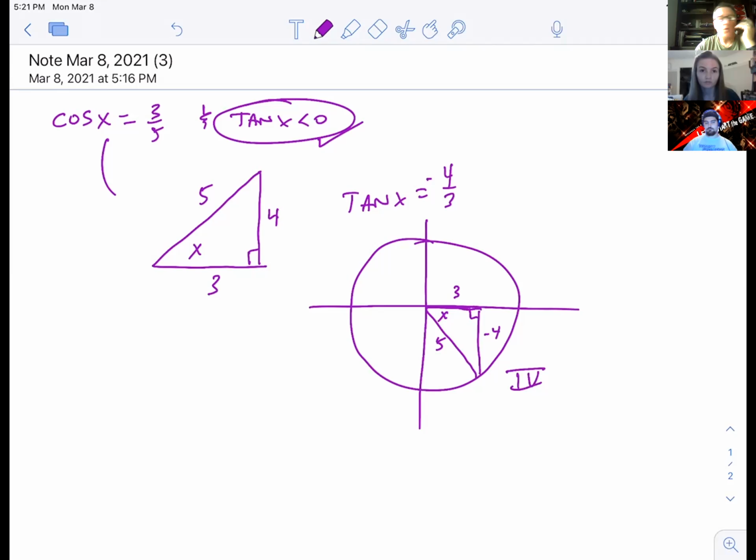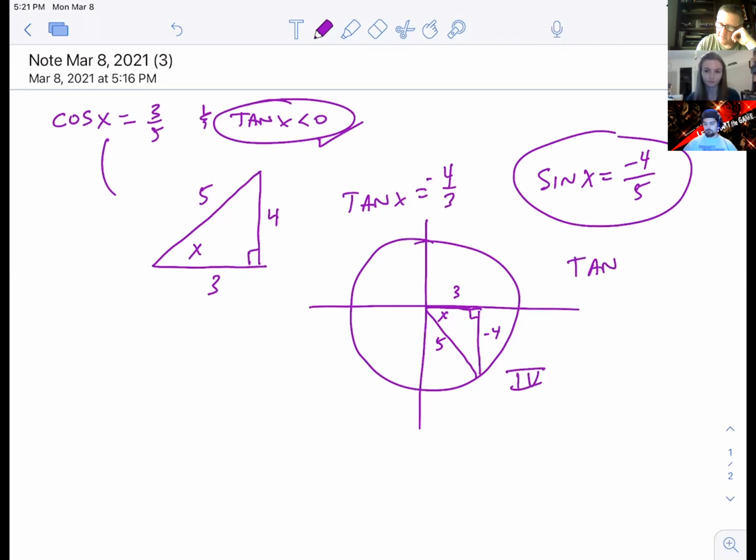While we're here, let's just write some other stuff down just because we can. The best way to do math is not to try to answer the question, but just to stop and think. For instance, I could also say that the sine of x, being opposite over hypotenuse, would be 4/5. We already know the cosine of x. The tangent of x we already discussed; it's right there. Tangent of x would be 4/3. And I could go on and list cotangent and secant and cosecant. I could list all of them if I wanted to. But that's just kind of cool to say, okay, great, I got all those things.